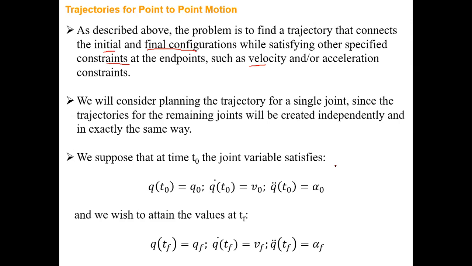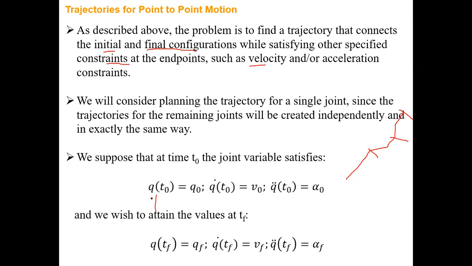So that's why I did not label anything here. I did not say Q1, Q2. If you have 3 joints, this is joint 1, this is joint 2, this is joint 3, then you have to have Q1, Q2, Q3. You have to do the same thing for each of them. But I did not put 1, 2, and 3 here. I simply dropped it because this is valid for any joint. You have to do it for each and every joint, one at a time.